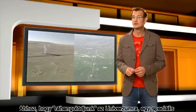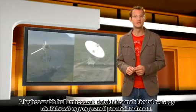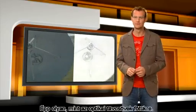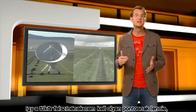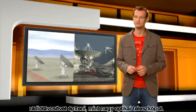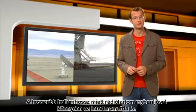In order to tune in to the radio universe, you need some sort of receiver, a radio telescope. Now for all but the longest wavelengths, a radio telescope is just a dish, much like the main mirror of an optical telescope. But because radio waves are so much longer than visible light waves, the surface of a dish doesn't have to be nearly as smooth as the surface of a mirror. And that's the reason why it's so much easier to build a large radio telescope than it is to build a large optical telescope.